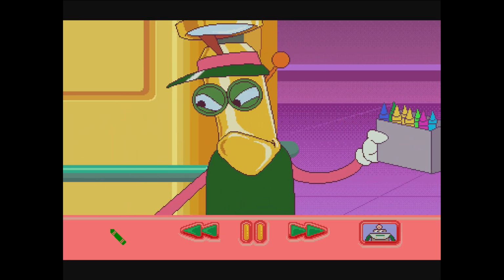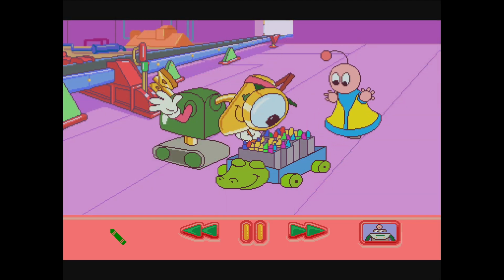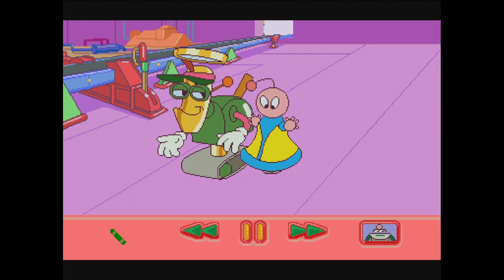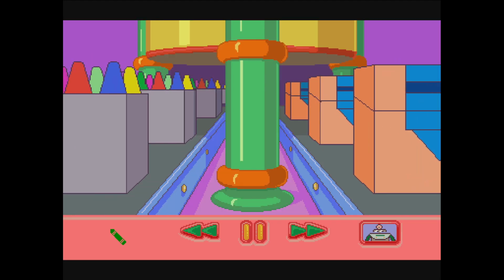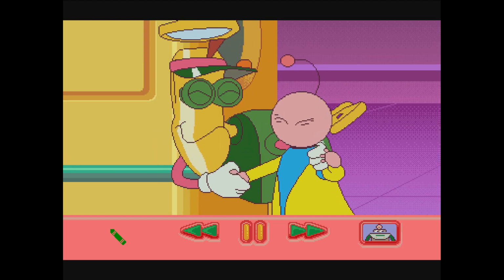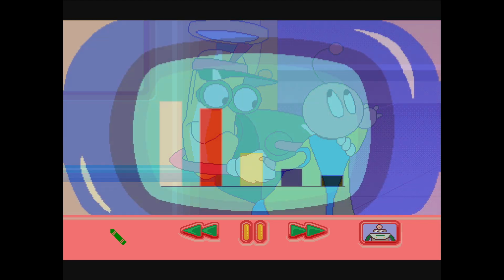Mr. Friday always knows what to do. He sends the boxes to the correction department to be fixed. And now you see why I like this area the best of all. Isn't making crayons fun? When the boxes are finished and just right, all children everywhere get new crayons to use. When this factory is in full swing, I tell you, it's music to my ears.